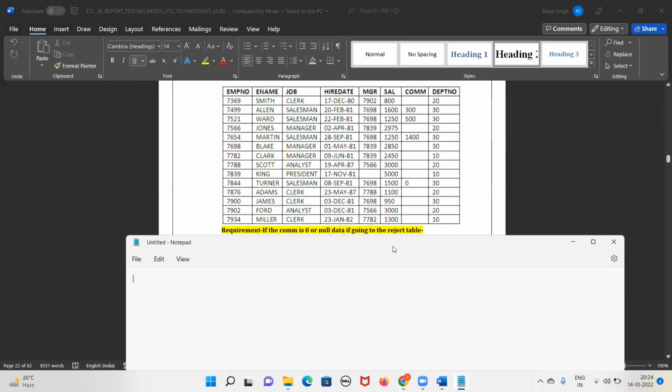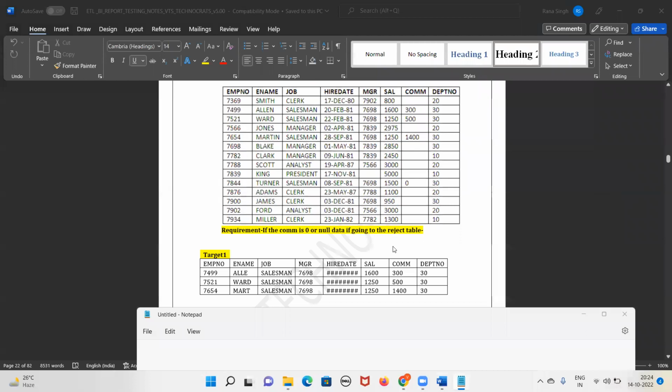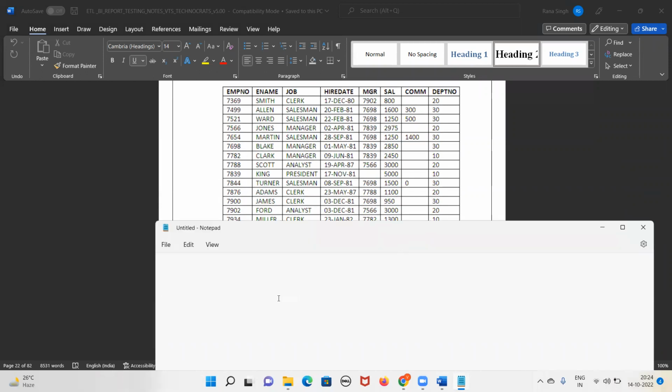Now, what is the requirement, guys? As per the requirement, you have to write down the query, where source commission is greater than 1. No. Think. Now let me write it down. It's taking so much time. First, we have to do which validation? Tell me the answers with me.